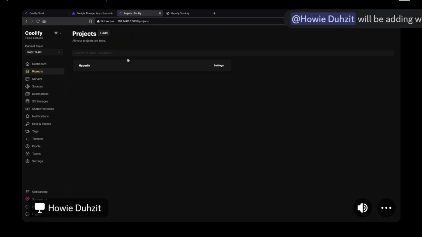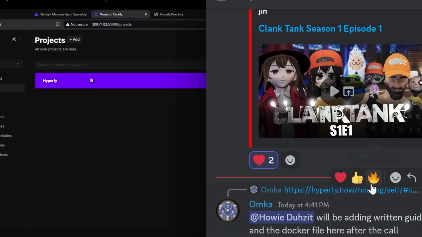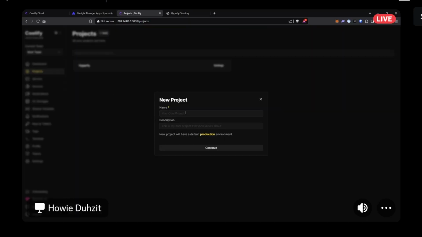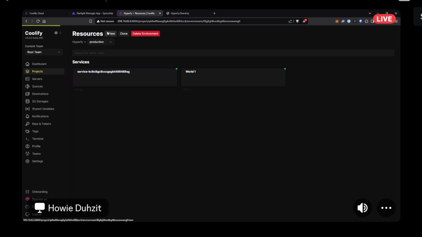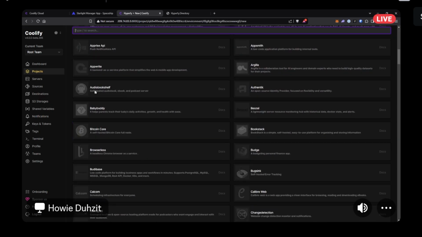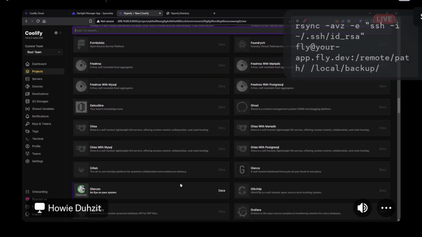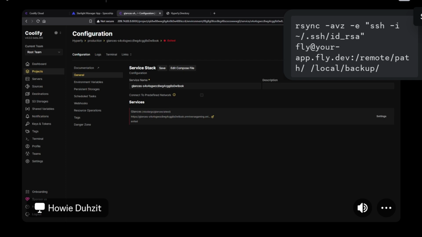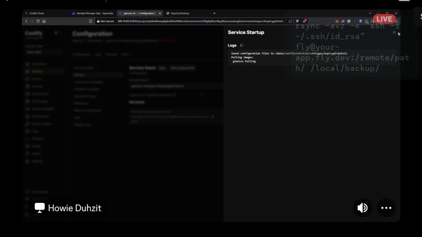And like I said, that's just simply scratching the surface of what Coolify is capable of. It can do so much more. Like if you're running this and you want to be able to monitor your server and make sure that Hyperfy is not taking so many resources or whatever, you can go in the Hyperfy project, just hit new. And they supply you with so many different services you can use, one of them being Glances somewhere in here. You can just click it and deploy it, and then on the same server it deploys Glances. It's a monitoring software that lets you monitor the memory and all that stuff.